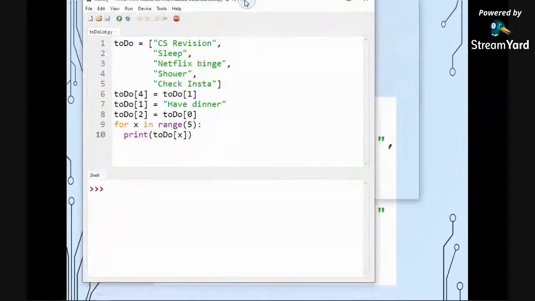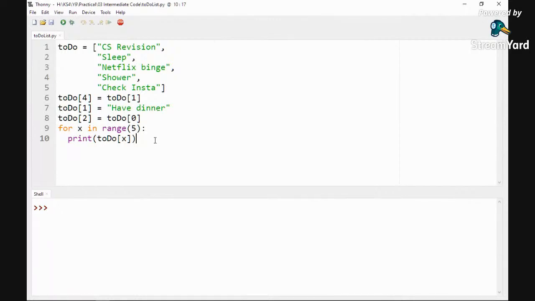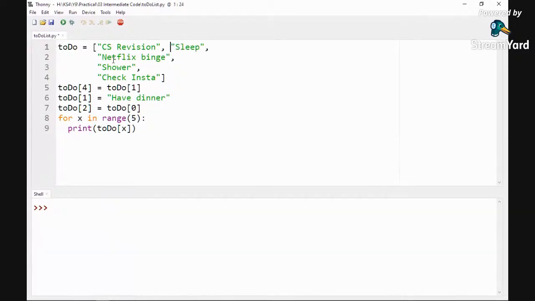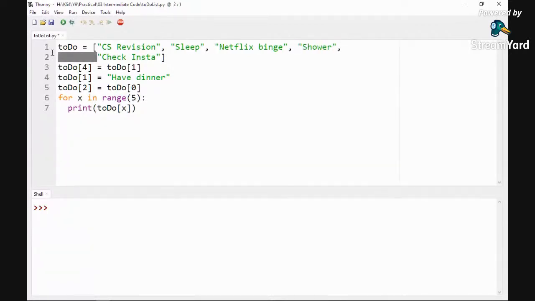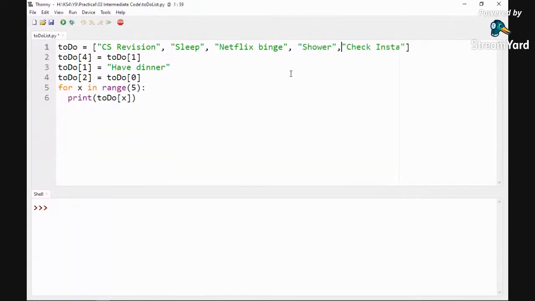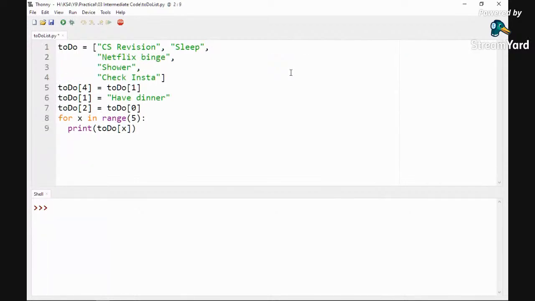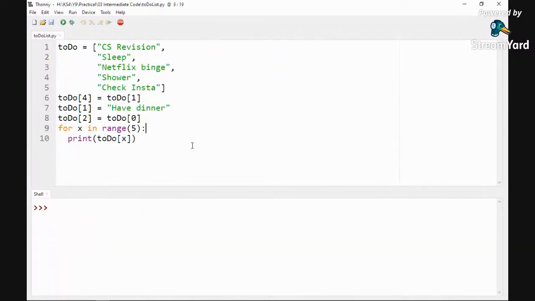Okay, so our to-do list is a list of items. Now you can see we've got these commas between them. We could have this on one long line, but having those gaps in between doesn't really matter whether they're there or not. They're actually the same as having one long line. It's the exact same thing. So I can leave it like that, or I can have it that way. Both of those work.